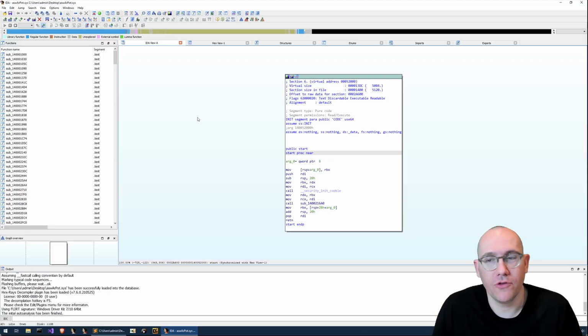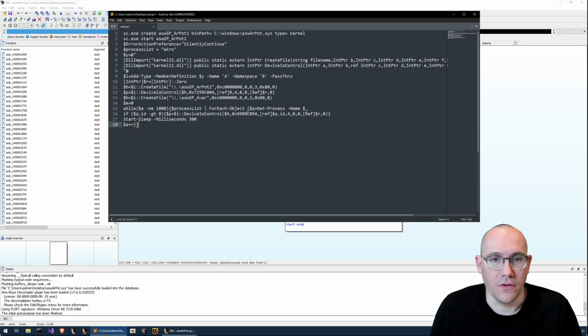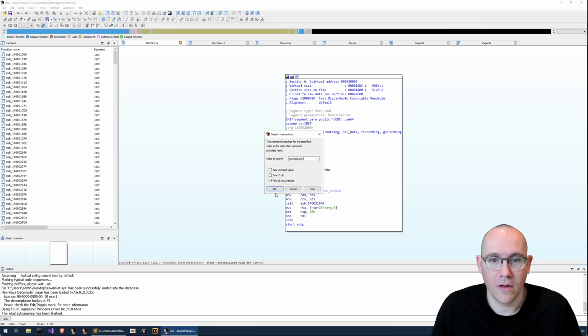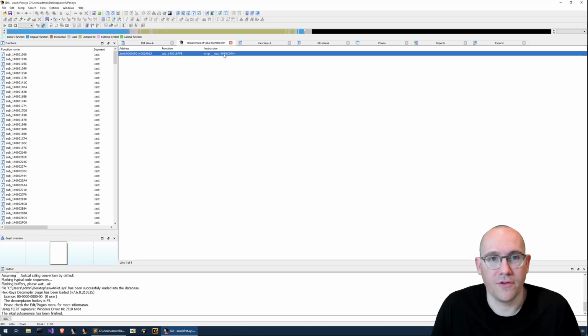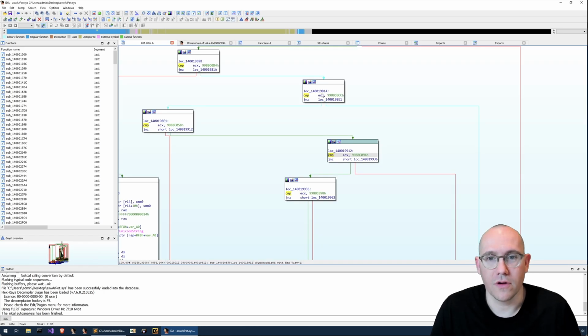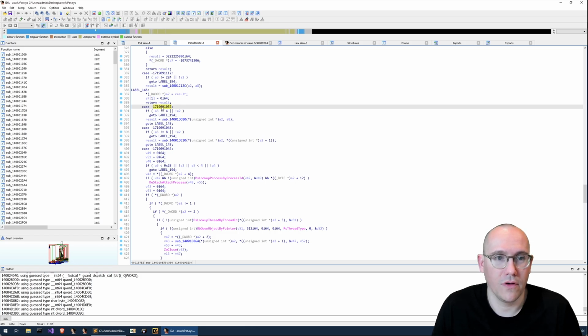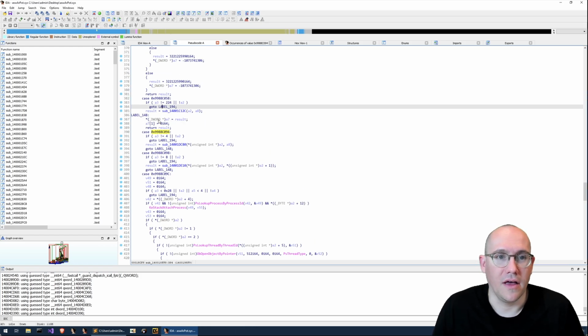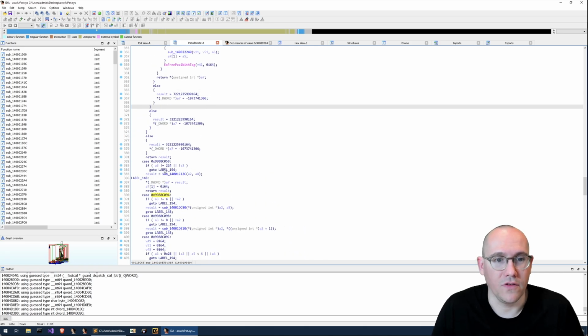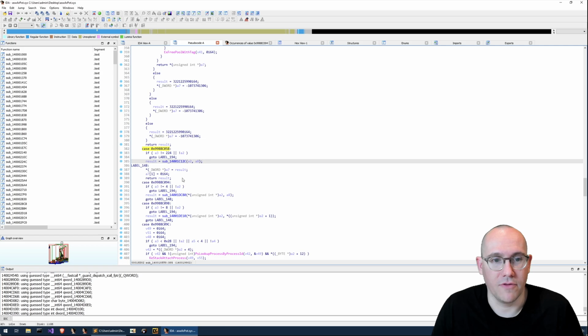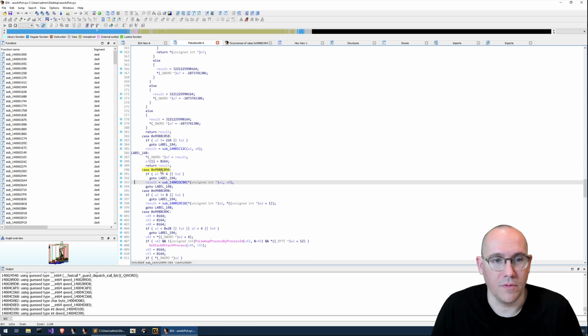Okay, so we've opened the driver in IDA, and now what we want to do is hunt for those IO control codes, or ioctls. So let's hunt for this one right here. All right, we have one match. Let's take a look at this code. I'll go to the pseudocode view because it'll be a bit easier to see what's going on here. You can see this is actually in decimal, but we need it in hex, so I'll press H. There we go. Now we can see that this is actually a big case statement, and it's handling all of the different ioctls. And of course, this is the one that we care about right now.